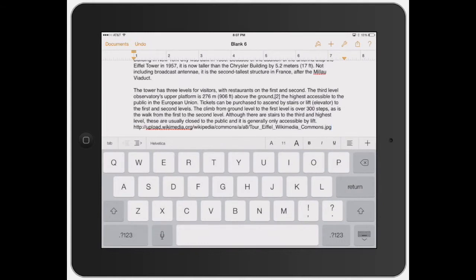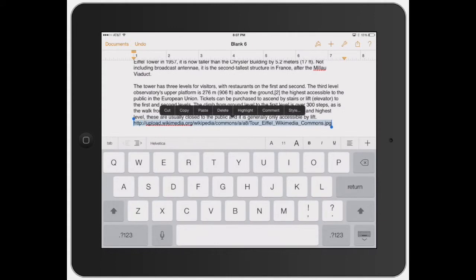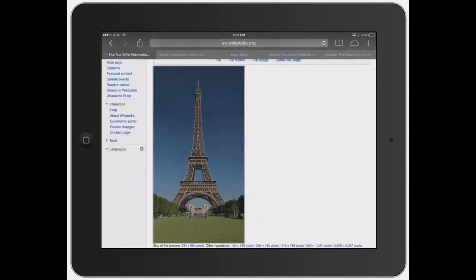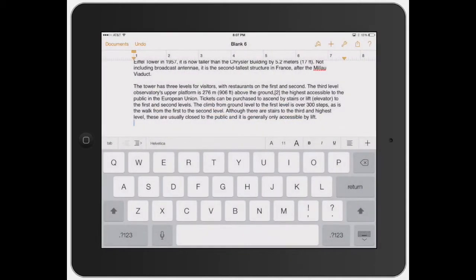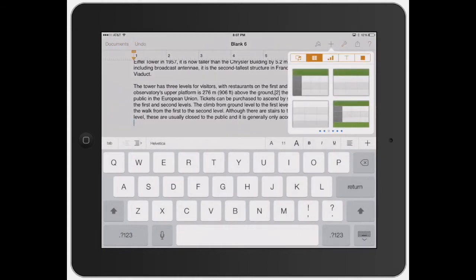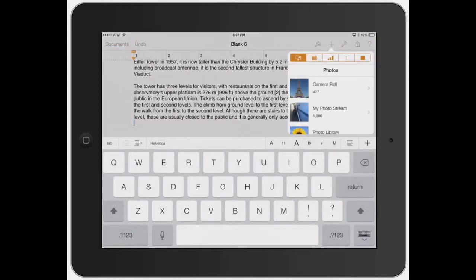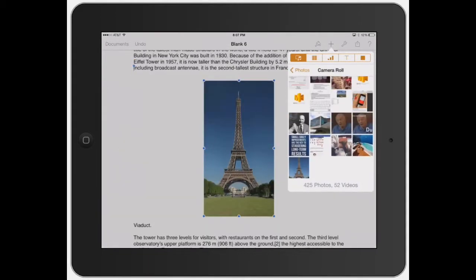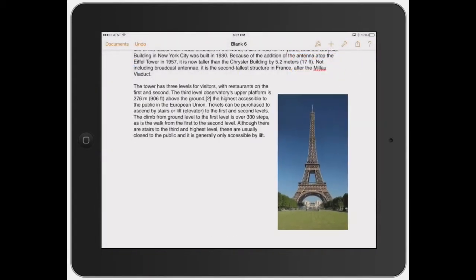Oh, we copied the link. So we don't want that to actually happen. So let's go back and show you how to do this. I'll go to Save Image. Now what we're going to do is hit this plus button on the top right, and like before, go to the media thing, and you can see in my camera roll it's already saved there. So bam, it already placed it in there.